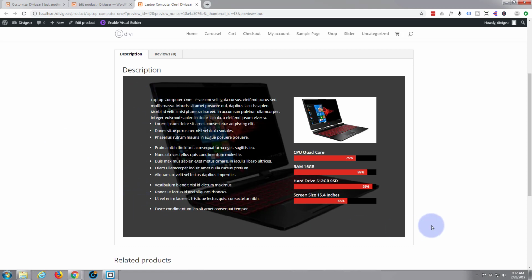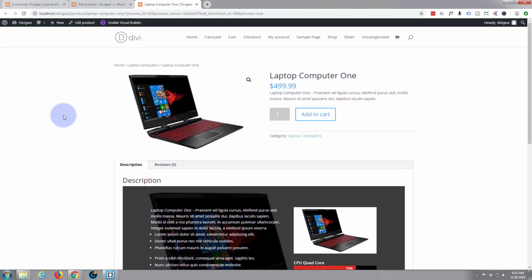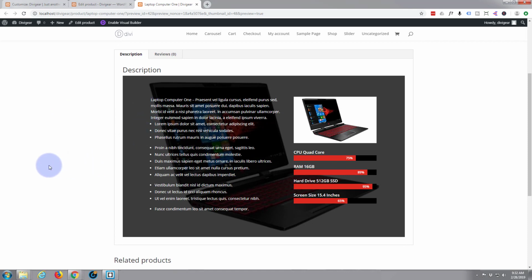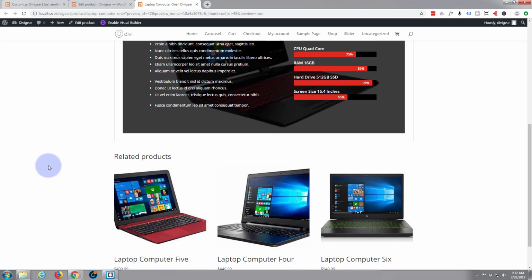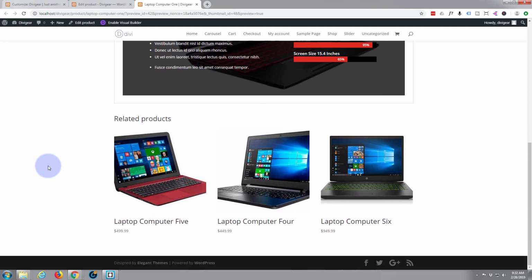But I had hoped when I saw that button to use the Divi editor in the module, we'd be customizing the whole page. But as you can see, it's really just the description. Even so, that's pretty cool. But what I'll do in the next theme, actually before, is I'll show you how to customize the whole thing. I'm just looking at these thumbnails here and they're sort of cropped. I don't like them. And we can change that with the Divi customizer.